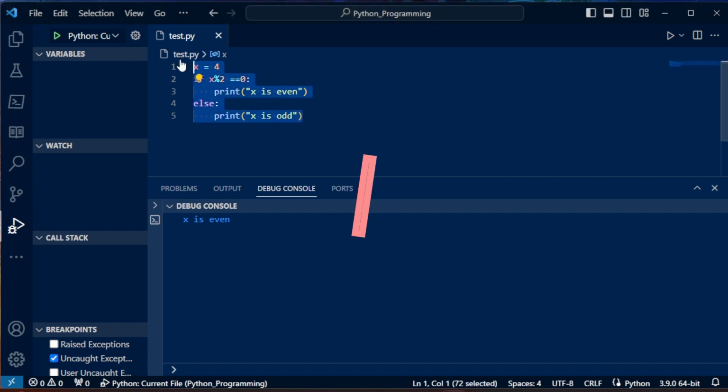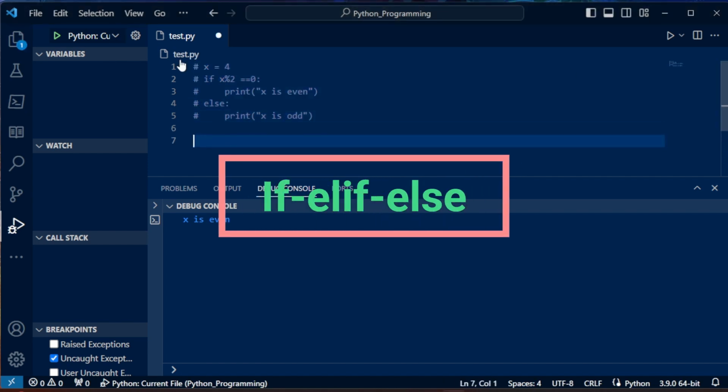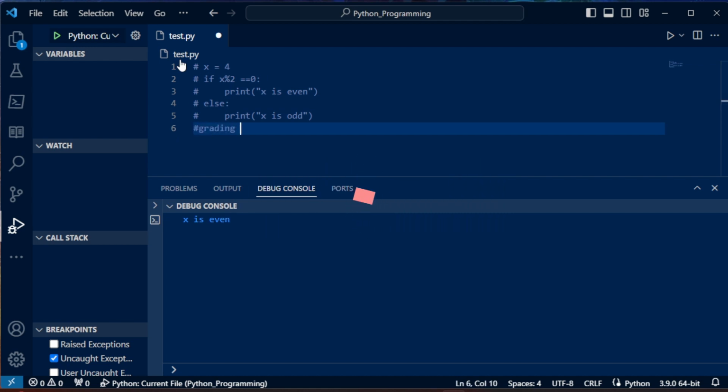So how do you create that? I'll comment this out. Let's imagine you want to build a grading system.